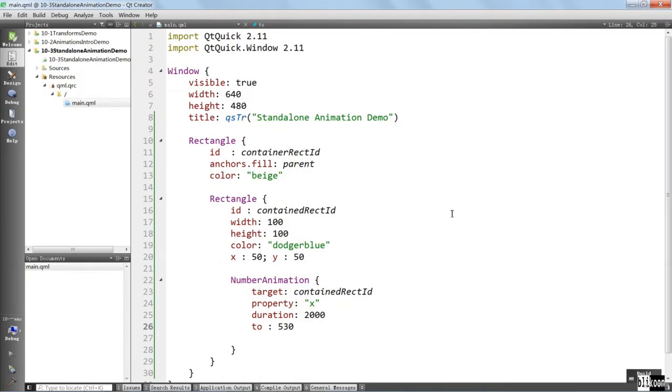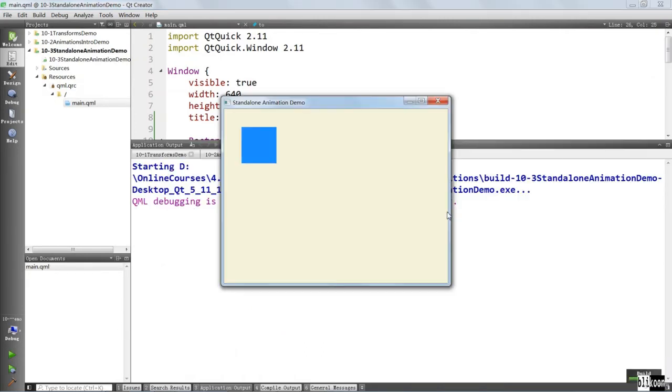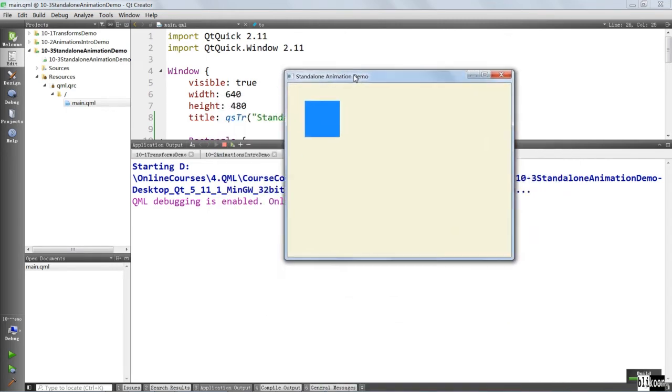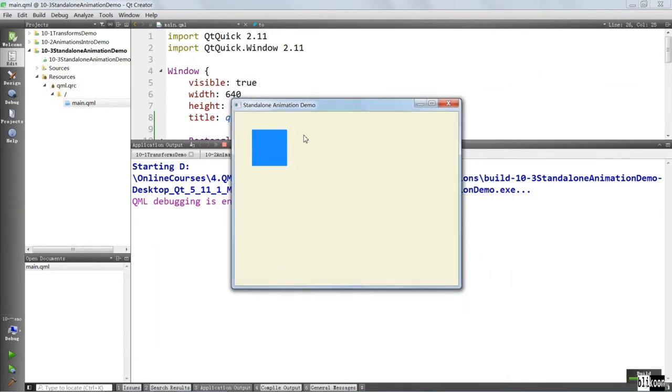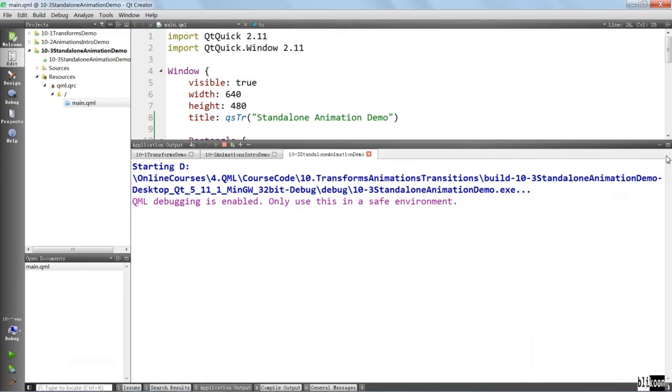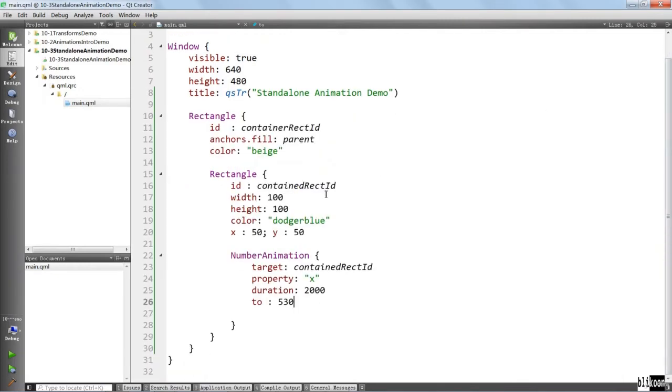Let's run the application and see what we have. The first thing you see is that unlike the animations that we did in the last lecture, this one doesn't start automatically. You have to start it yourself explicitly. Let's come back to the code, and we want to put in a mouse area that is going to allow us to start the animation.